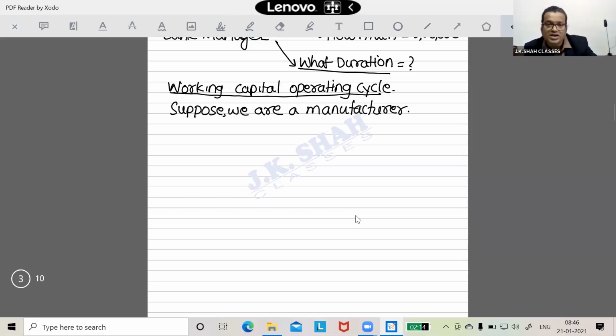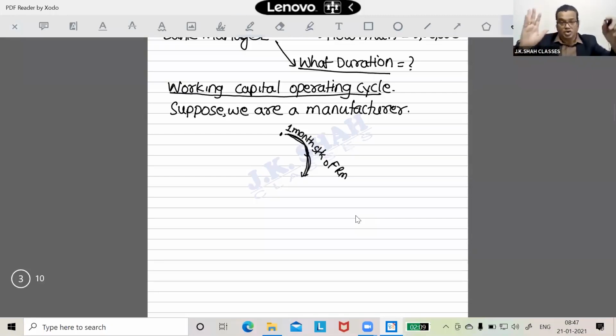Raw material. So see, on day one of the business, I'll buy raw material and I'll keep some raw material in the stock. Contingency, yes, always contingency. Now management decides, let's keep 1 month stock of raw material. So you will buy the raw material, and raw material equal to your 1 month's requirement would lie in the godown. Why? Management feels so.